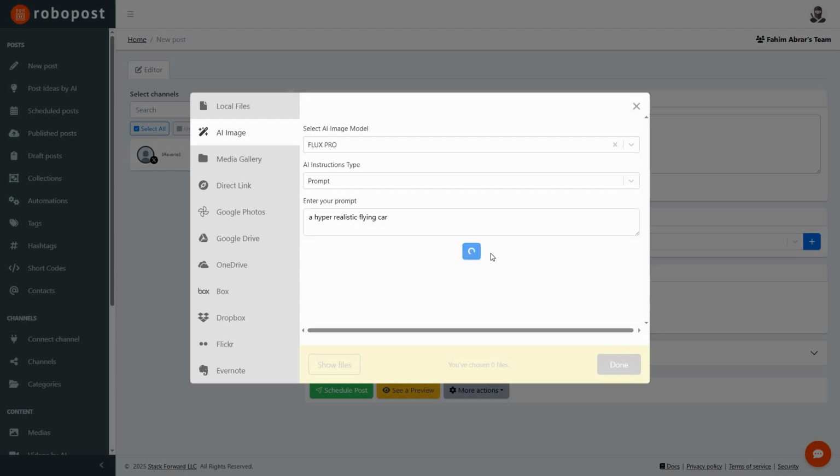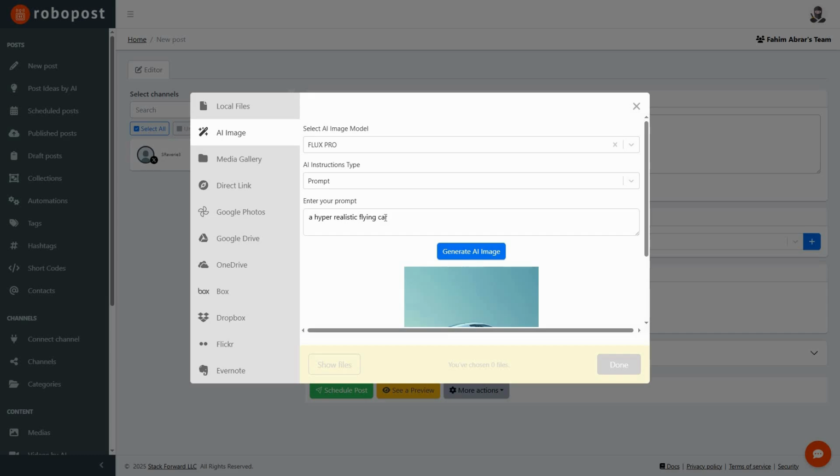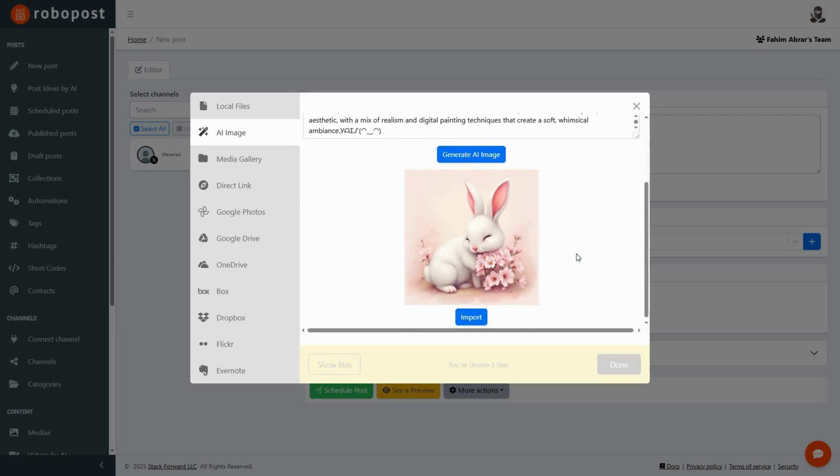Let's see what we get from this simple prompt. This image looks super nice, but I'm going to try another, a bit more complex prompt. Let's see what we get from that. So here's the prompt. Let's see this time what we get from the AI image generation. The image has been generated, and as you can see, here's the image, and I have to say the image looks really high quality. It's not really a surprise because the Flux Pro model is super good at producing very realistic images.